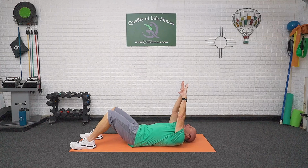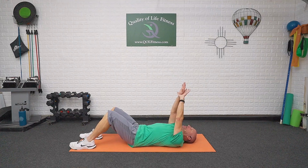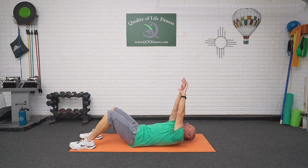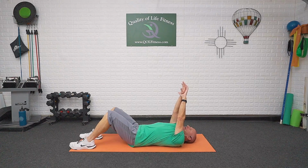How high you come up is up to your core and how strong that is. Up, hold, and back down. But there's no change in the spine. When you reach up, that spine is still totally straight. You're in neutral position. You're in great neutral position. And then when you go to that crunch, you're doing the same thing. Up. You still got that back on the floor. Shoulders just roll up a little bit and back down. And then if you exhale, you'll get even higher up.